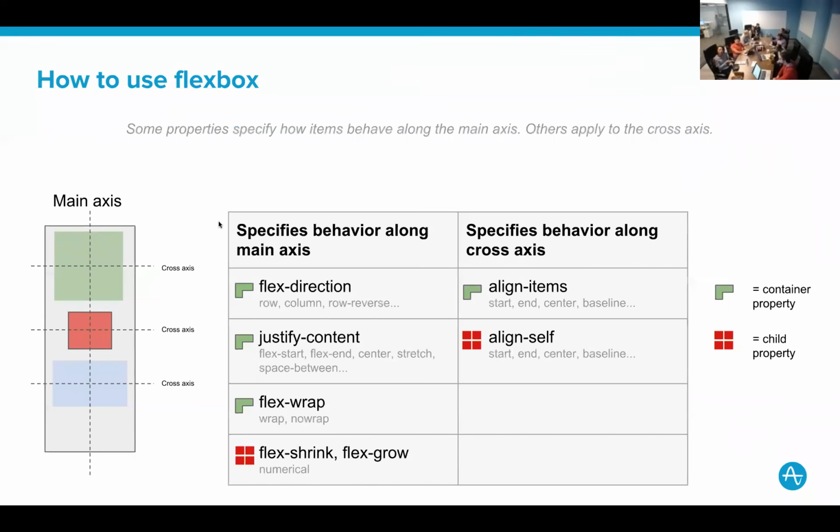So here's a brief table. This is like a quick reference if you are learning Flexbox and you can't keep straight all the different properties. This is just a good summary of most of the useful properties that you can use. And so some of these specify how the container should behave, or how all the children should behave inside the container. And those are the ones that are green. And then the red ones are overrides or individual element controls. So those are the red ones. This one's pretty dense, so I guess I'll leave it up for a couple more seconds.